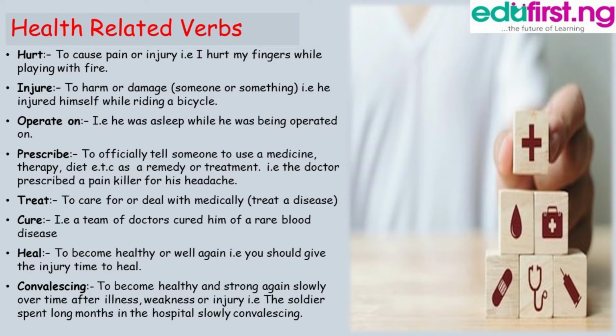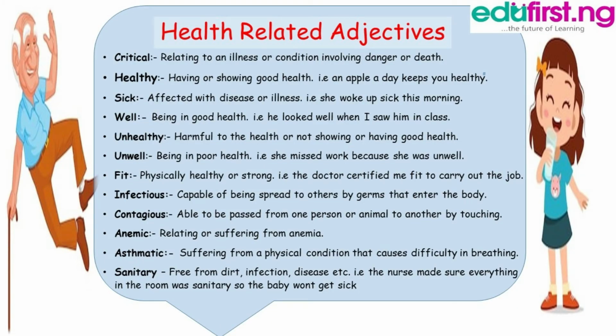Now let's look at some health-related adjectives. Number one, we have critical. Critical is relating to an illness or condition involving danger or death. Healthy, having or showing good health. For example, an apple a day keeps you healthy. Sick, affected with disease or illness. For example, she woke up sick this morning. Well, being in good health. For example, he looked well when I saw him in class.